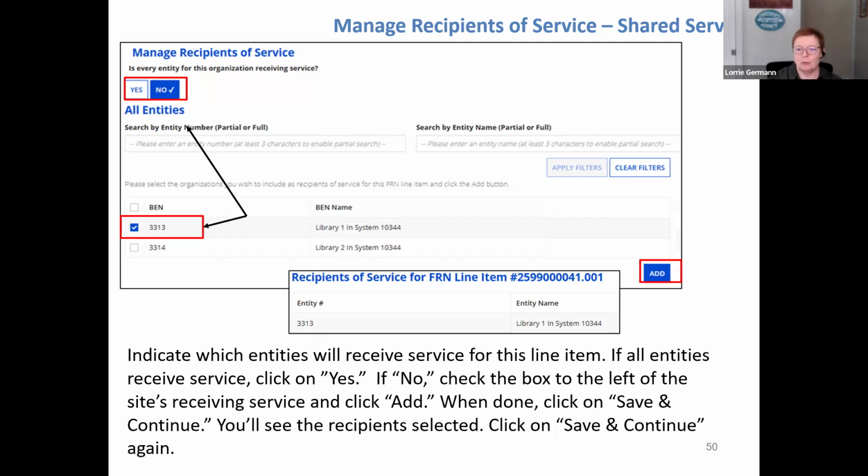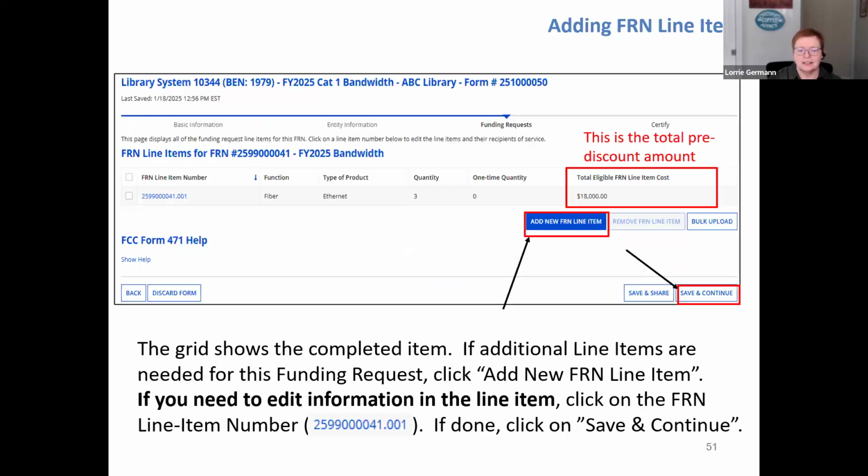All right. So again, we'll click on add. It comes back with confirmation. Okay, here are the sites using the circuits. And then as soon as I click on continue, it comes back and says, okay, you've answered all the questions to add that line item. So again, my example, let's say you've got 1 branch at 1 gig on this contract. You've got another branch at 500 meg. We need to account for that. Then we would click on add new line item.